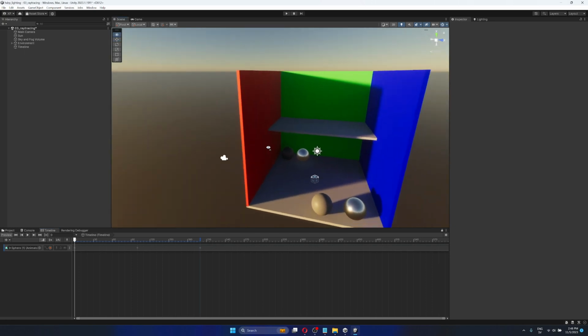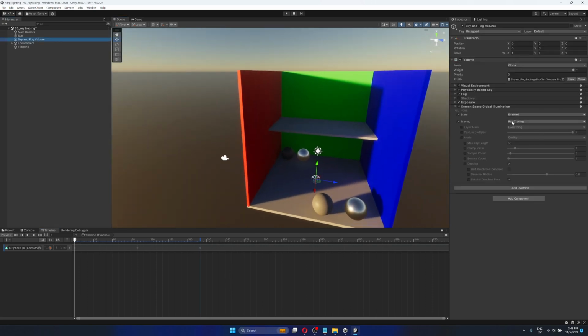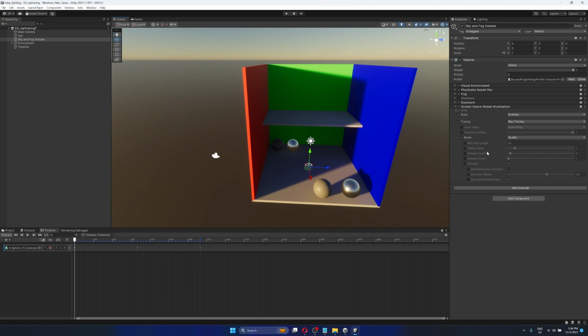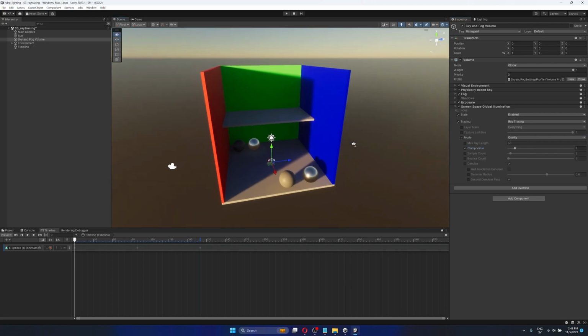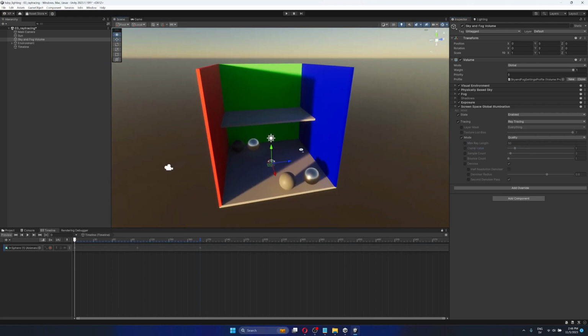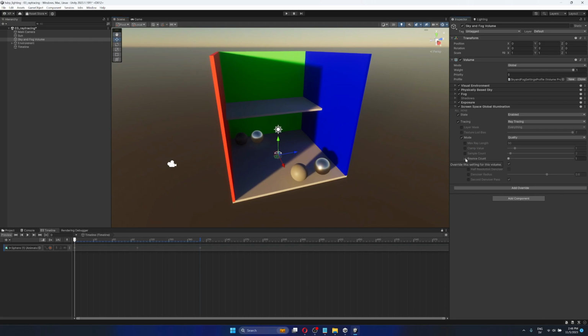One thing, and by the way, here you would have some options to control the quality based on performance or quality, which of course quality is more expensive, but it will look better. Let me revert back to quality. Then you have things like clamp values, so you don't get NaNs or things of that nature. And then you also have things like the amount of bounces.